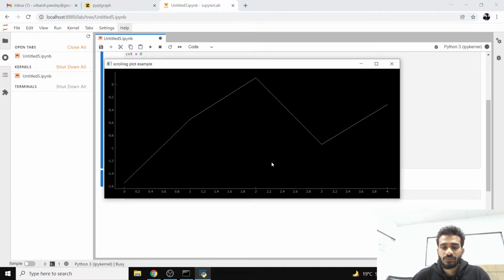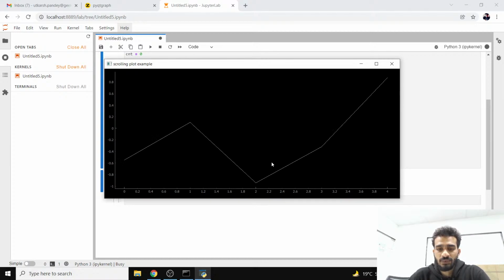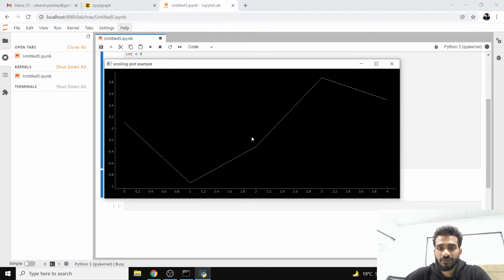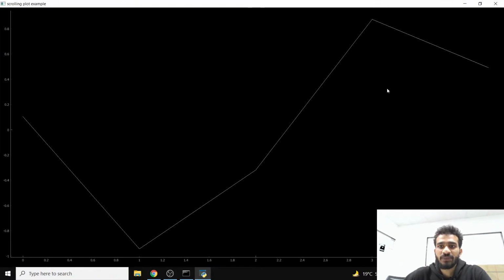Okay, so this is my plot, and let's just see if it is updating or not. Yes, it is updating. You can see that the points are moving from right to left. The updation is happening from right to left in this direction, right?